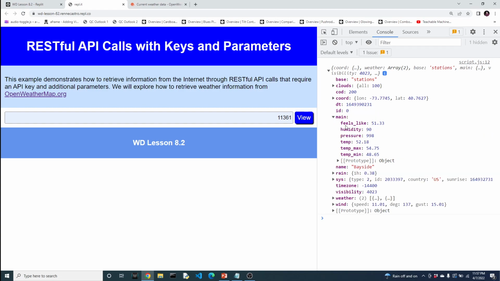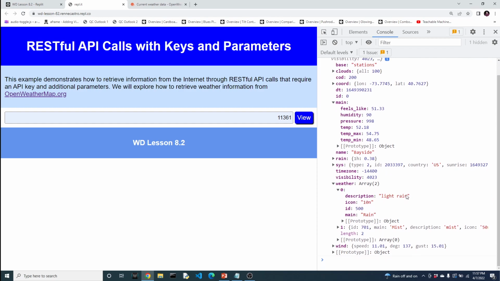The main has humidity, pressure, temperature. Again, all kinds of information that you might want to put as part of a card. There's another one called weather here that has a description, an icon, and I guess rain.